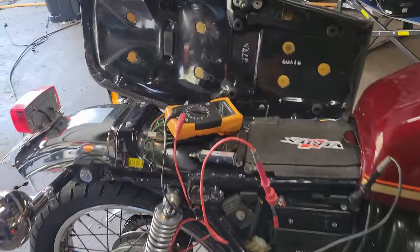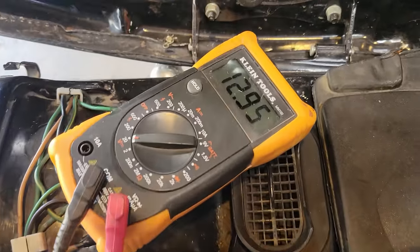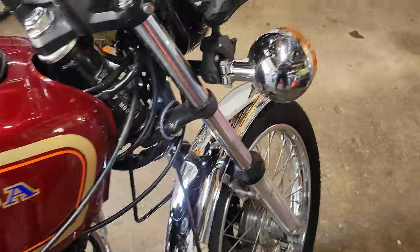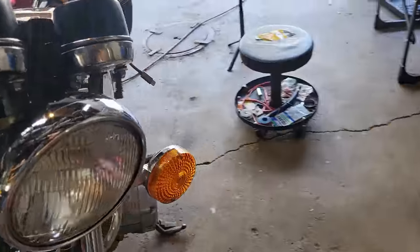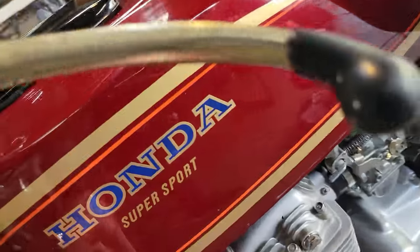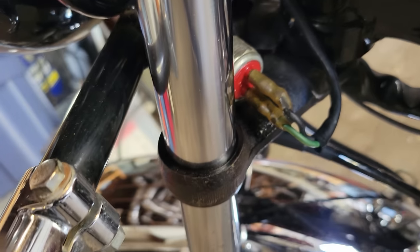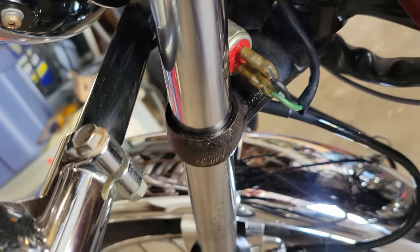Got it all buttoned up. Battery voltage looks excellent. We got a little bit of a weep from the brake lever sensor here. I think that'll be fine till we get home.